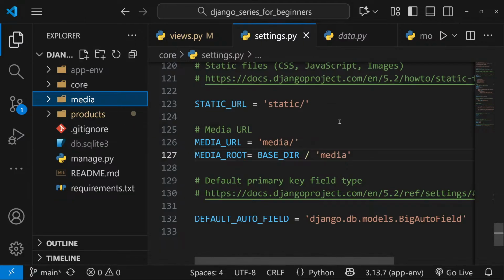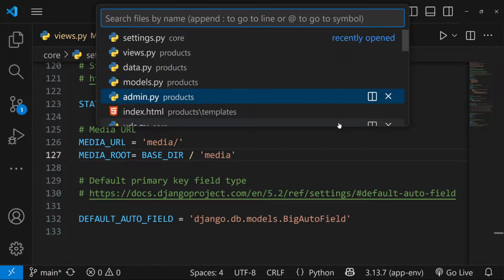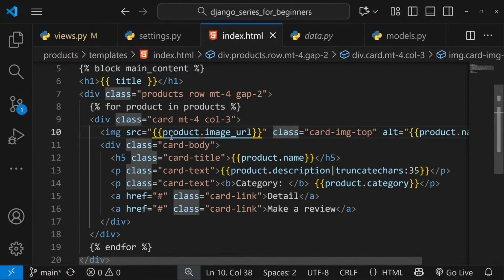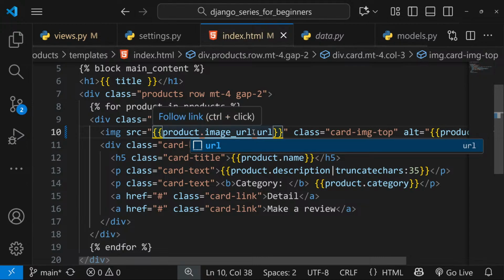Now, to go back to our template, it contains product or image URL alone, and yet in this case we want access to the specific URL that's going to serve that file, which is product.imageurl.url.